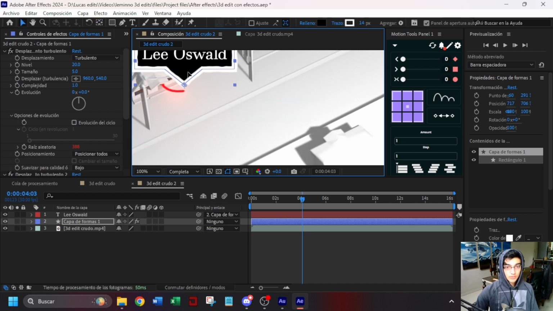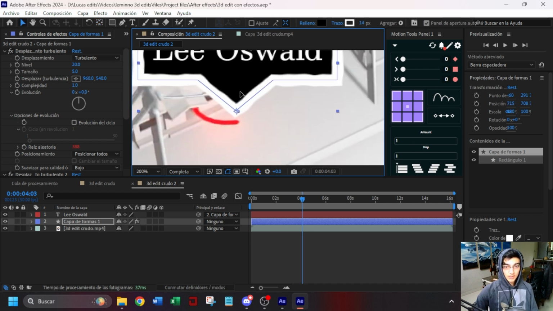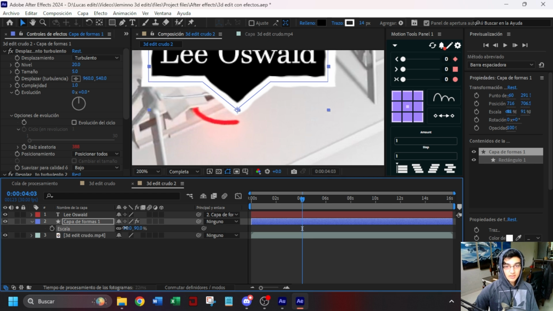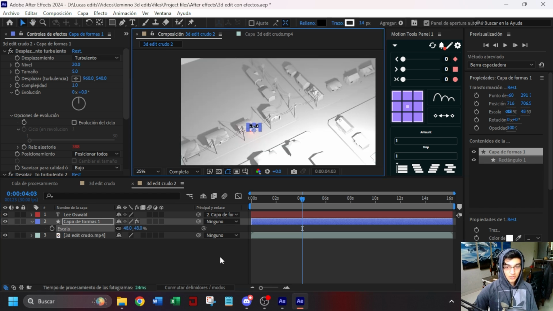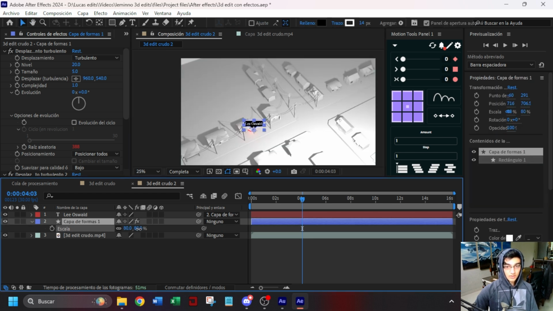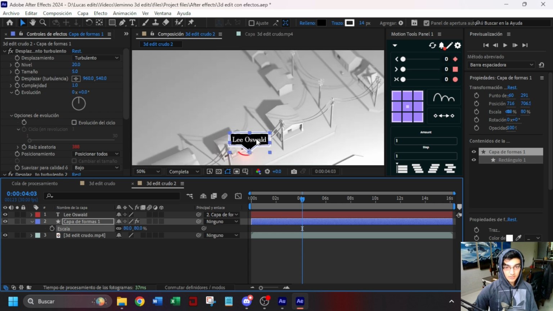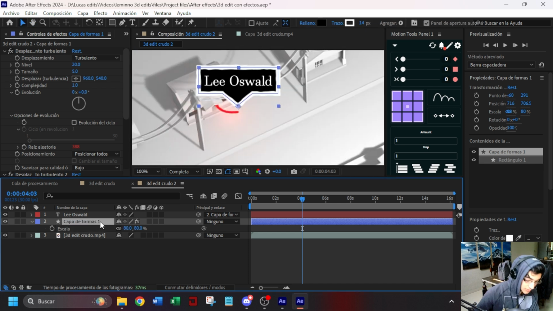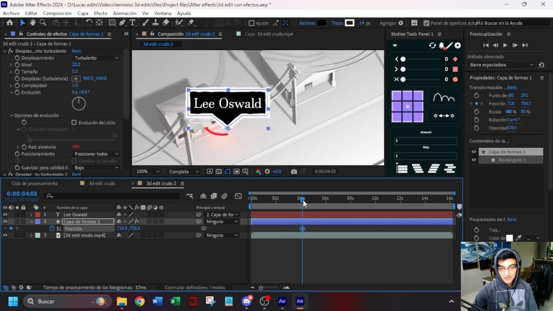So now I'm going to position this above the cylinder, press S, and make this smaller, something like 80. I'm going to place a keyframe and just follow the cylinder.